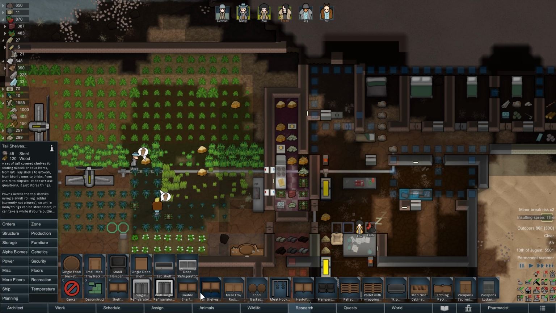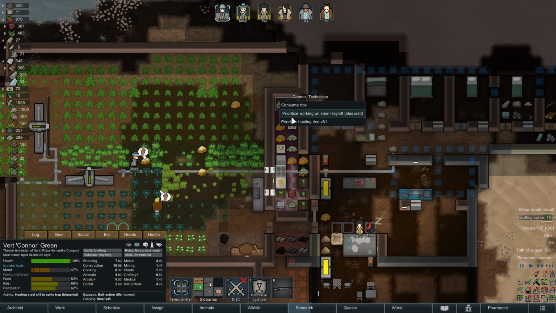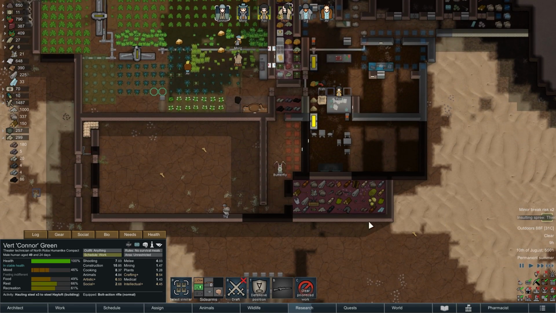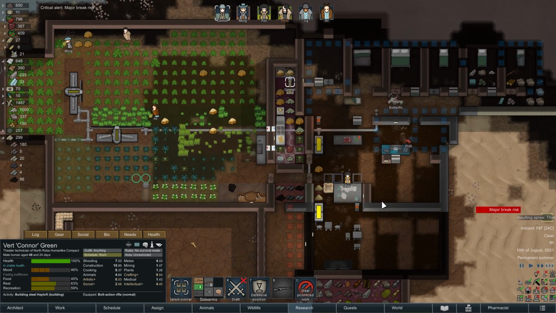Okay, let's put a hayloft in here, which is located right here. We can just make it a steel. Let's make that right away. Connor, since I can't seem to get you to not be my number one constructor, can you come get that? We're gonna need to wait for this boomalope to leave. I'm not real happy about it.